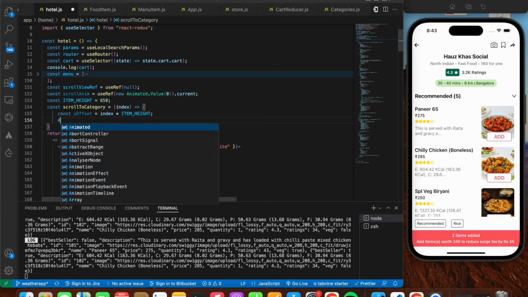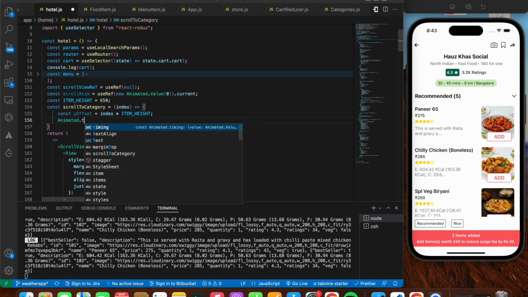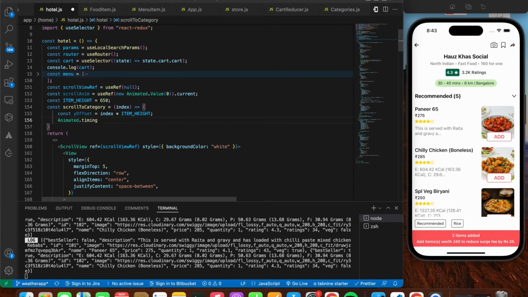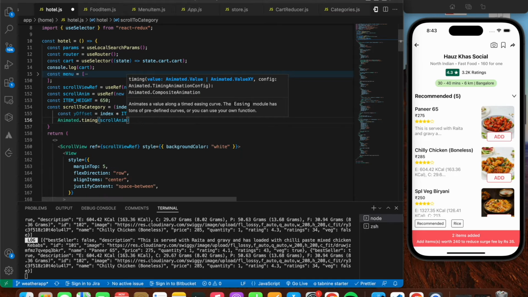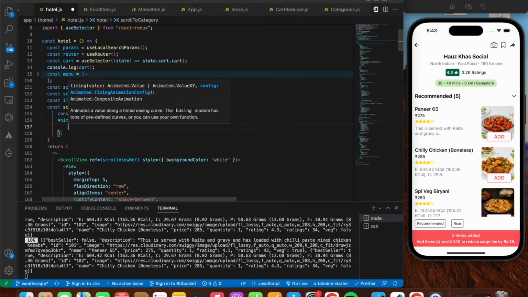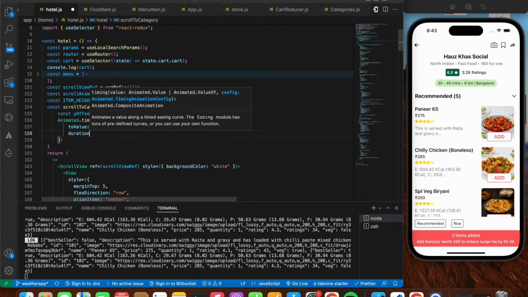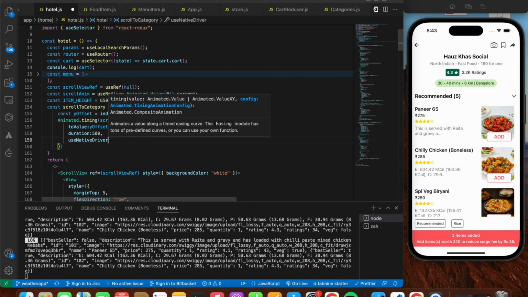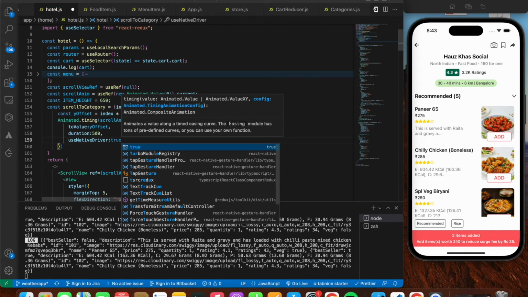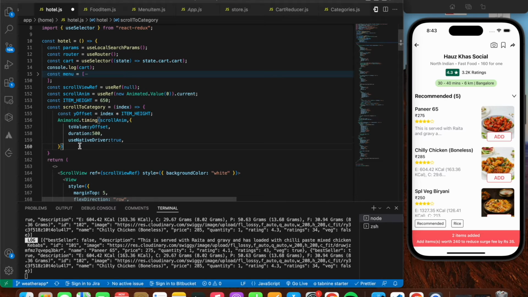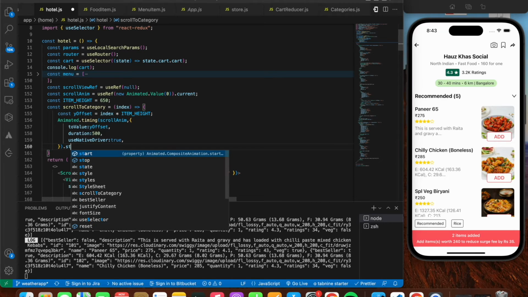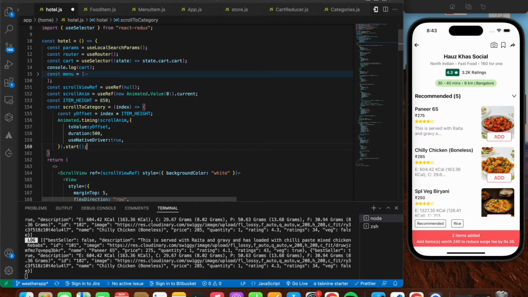And after that I'm going to say animated, we have the timing method to which we are going to pass the scroll animation. And here we're going to define some options, that is the to value. So to value is going to be of course the y offset, and we're going to pass in the duration. I'm going to pass in 500 for now, and I'm going to say use native driver to be true. And after doing this we're going to apply the start method so that we can see the animation work.